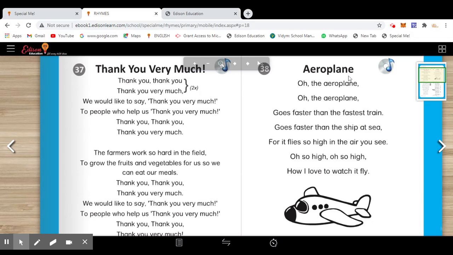So again, before reciting the rhyme, first of all, you have to give your introduction. Good morning, everyone. My name is Ira. And you have to say your name, Hernice, Hitansh, whatever your name is, you have to say my name is. And then you have to say, my rhyme is Aeroplane. And then you have to recite your rhyme. Okay, students? So now let's recite the rhyme Aeroplane.